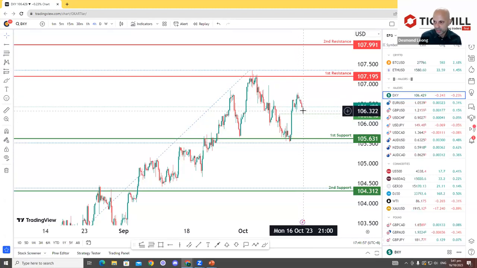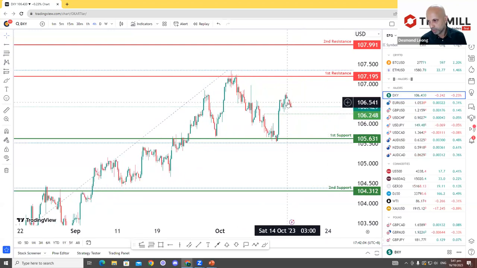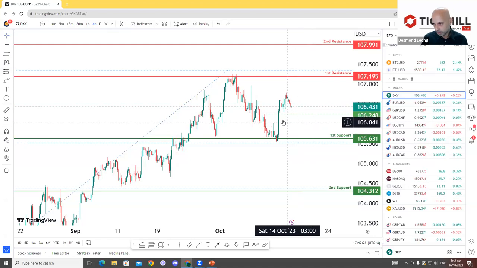So should price continue to pull back now, we can see that today the dollar index gapped lower, right? On Friday it closed at about 106.70, and then it gapped lower to open at about 106.55 roughly, and it has proceeded to retreat for most parts of today. So should the dollar index continue to slide lower, potentially it could find a little bit of support around this intermediate support level, which we identified as an overlap support.